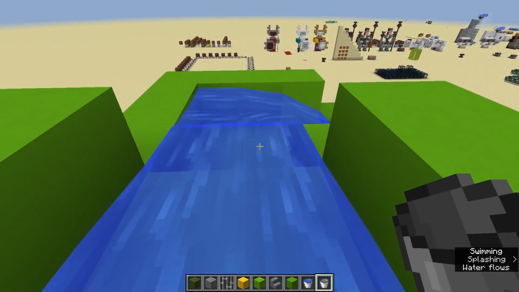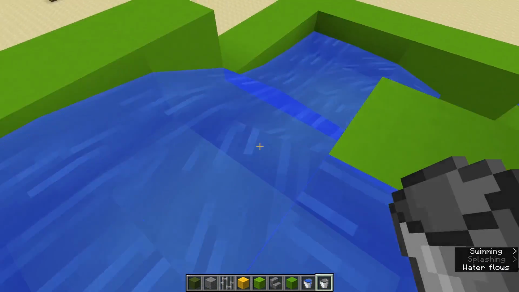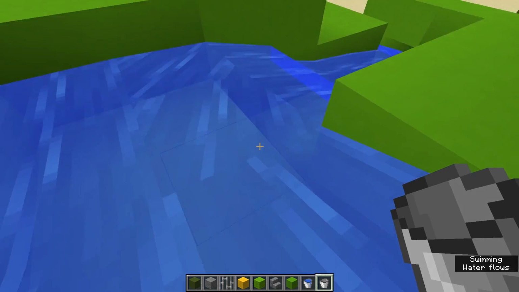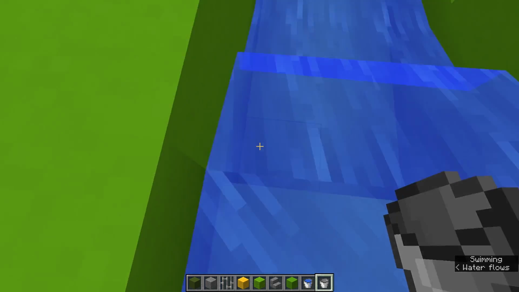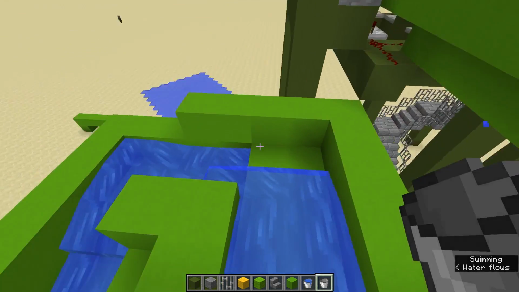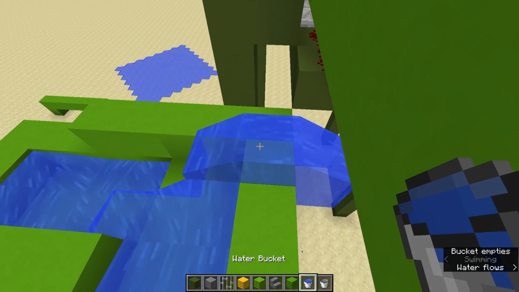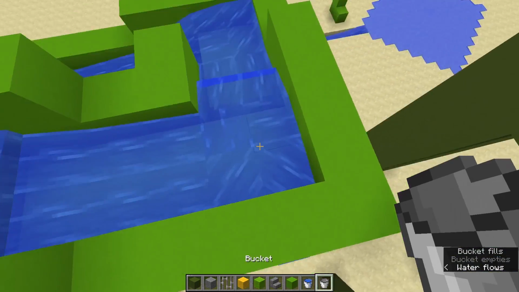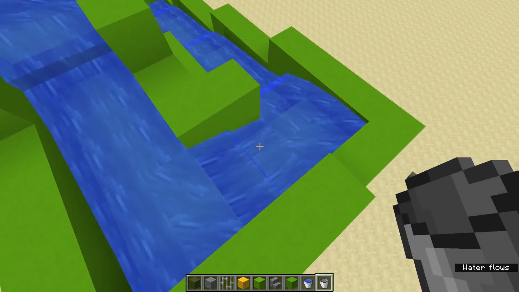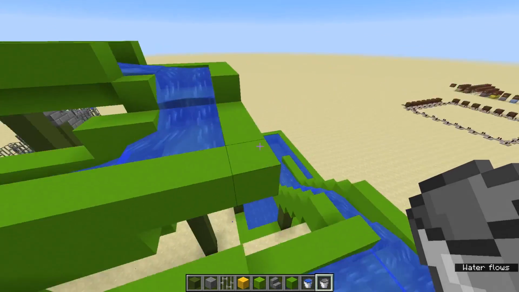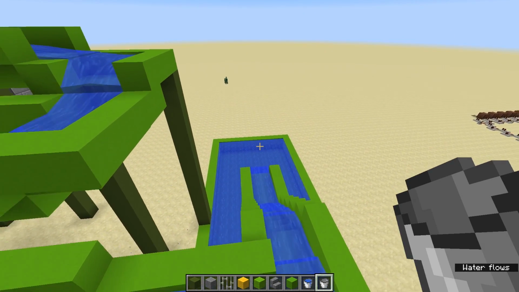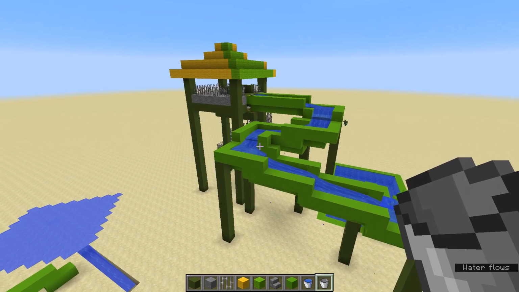But if you flow down here, the way that this pushes you around, you should be able to flow. Keep going around the edge and whatnot. So that's what we did. Just working through each area to decide exactly how I want it to flow. You've got to do a little bit of tinkering with that.